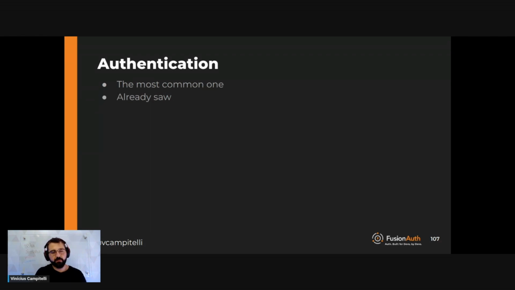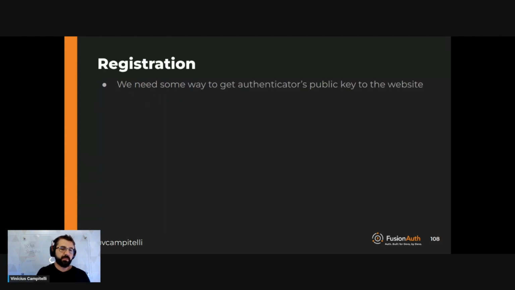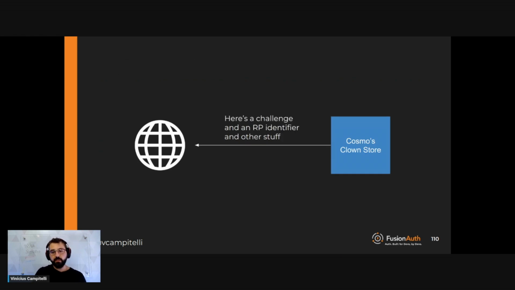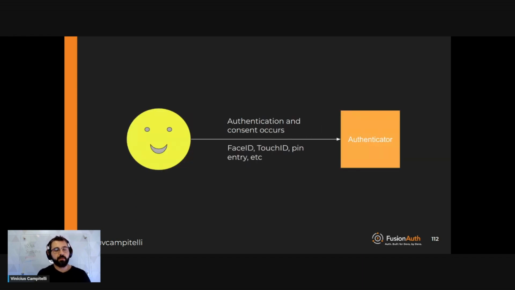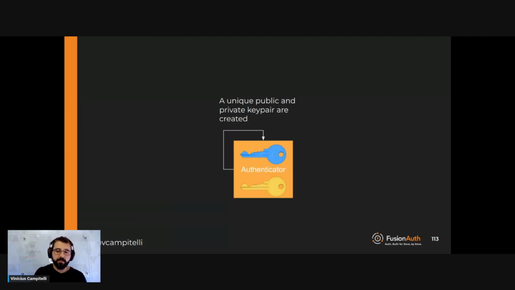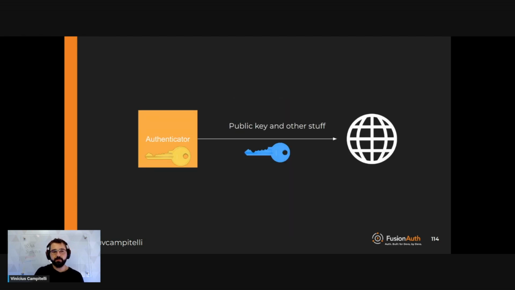So the authentication is, like I said, just that simple process, and the difference in registration is actually that the browser would need to send the user's public key to your Cosmos Cloud Store, right? So remember when Alice was talking to Bob, she needed to send her public key to Bob. Here it is the same thing. The browser receives the challenge from the backend. It passes the challenge to the authenticator, and the authenticator calls the user for Face ID, Touch ID, or something like that, and then generates a key pair. It will securely store the private key within the device, and it would return the public key with a certificate to the browser.